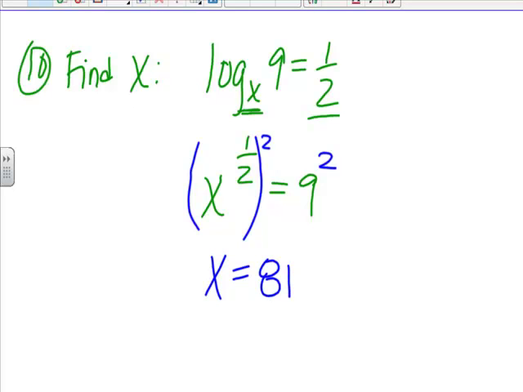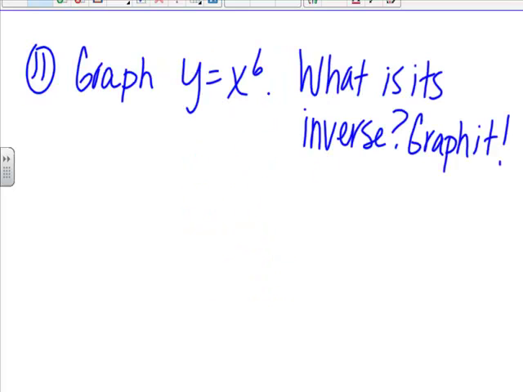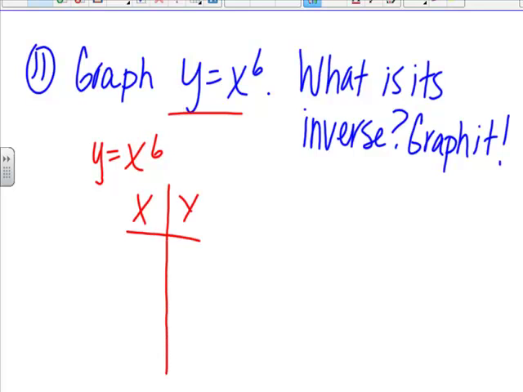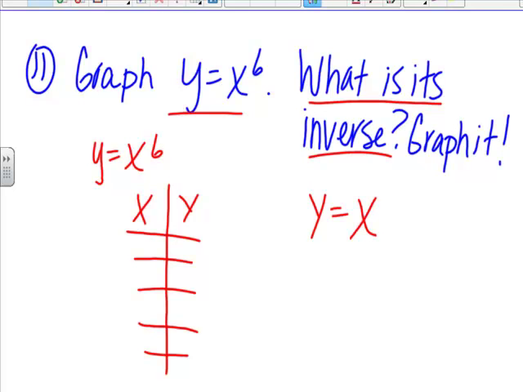Easy, right? Okay, number 11. I am not going to actually do this. I just want to remind you, you should be able to do this. So if you're asked to graph y equals x to the 6th, I'd hope you'd put it into your calculator. A helpful hint that makes it really nice for grading is when students put nice little tables on their paper, so I can see the points that you're trying to get onto your paper for your graph. It's always a good idea to graph it as much as you can on the grid that you're given. Okay, so what is the inverse? If you recall, finding the inverse, we're going to switch these positions here. Actually, I'm not going to do that in this case because I'm going to do something different.